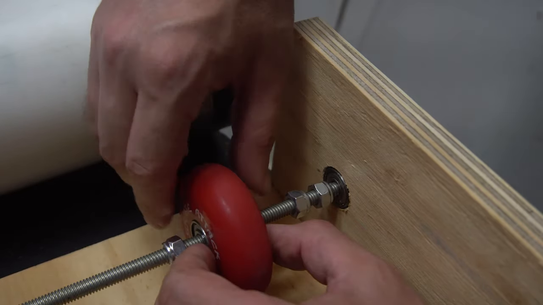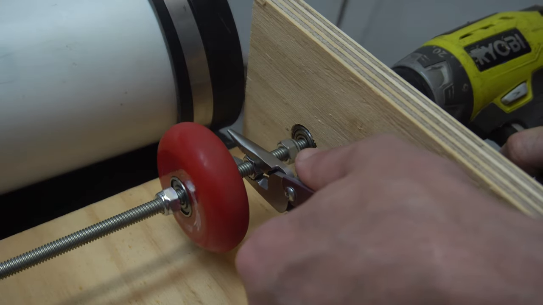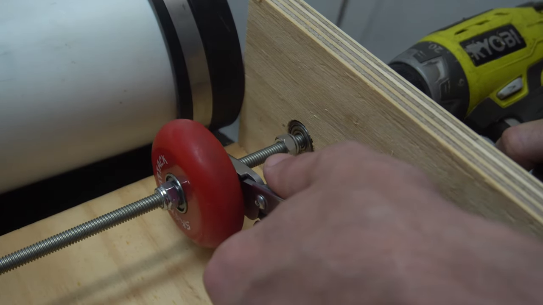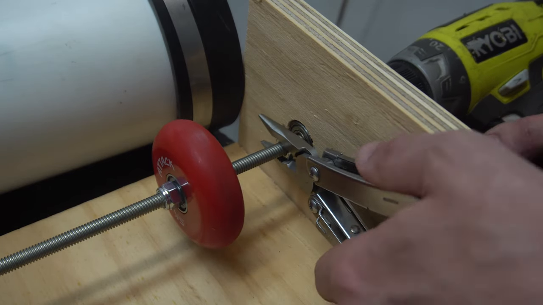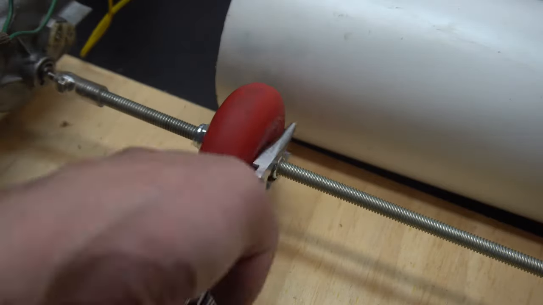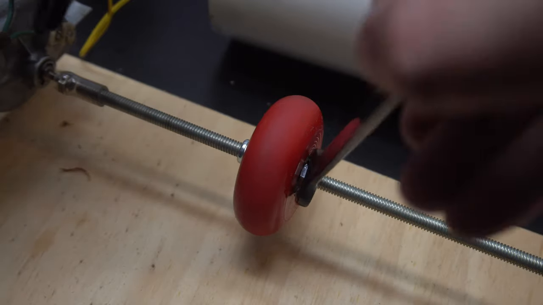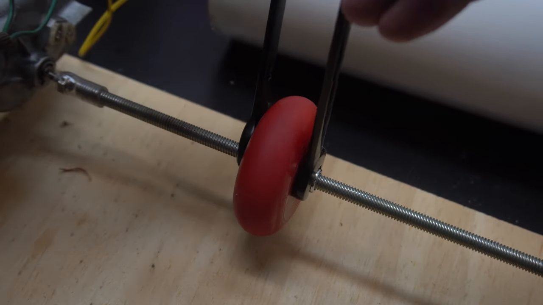Now I can slip the rod back in place. I'm going to take and tighten these lock nuts down and pinch these tires, but I want to make sure that they're adjusted to where they're not going to hit the rubber end caps. And this is where you could adjust this for a whole bunch of different lengths of tumbler drums. So now with a couple of wrenches, I just make sure both those tires are pinched nice and tightly.